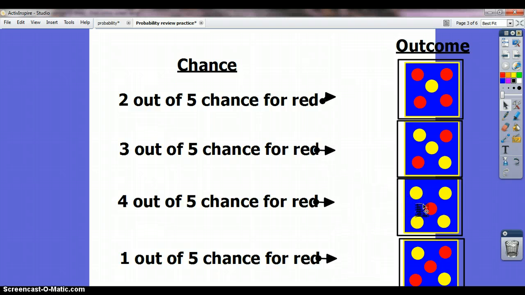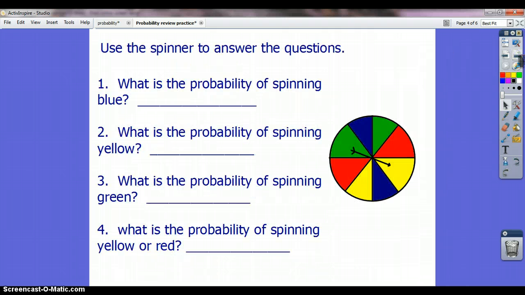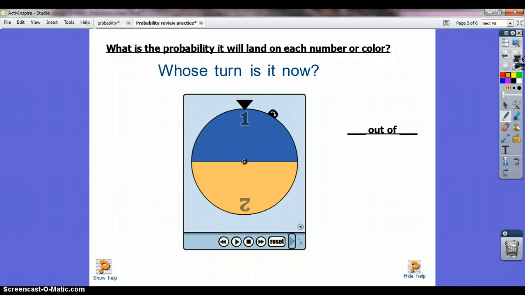So it didn't quite work perfectly, but I'm going to show you how to access this. There's lots of different pages, and some are as simple as you write the answer in the line, and it's as simple as that.